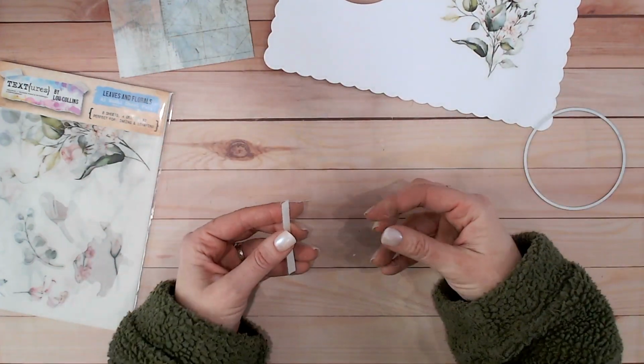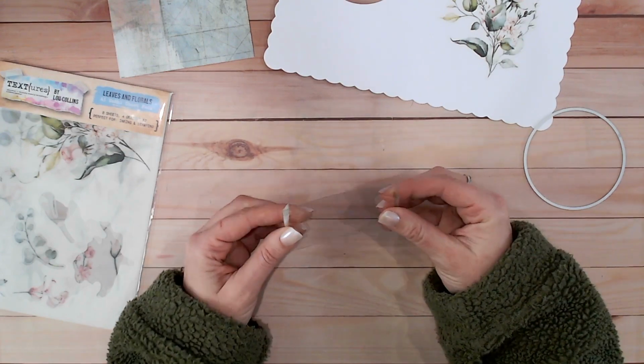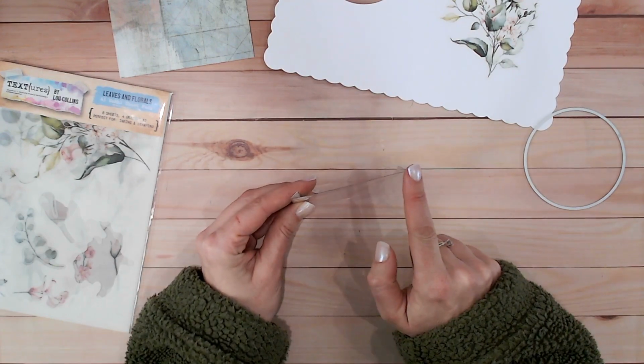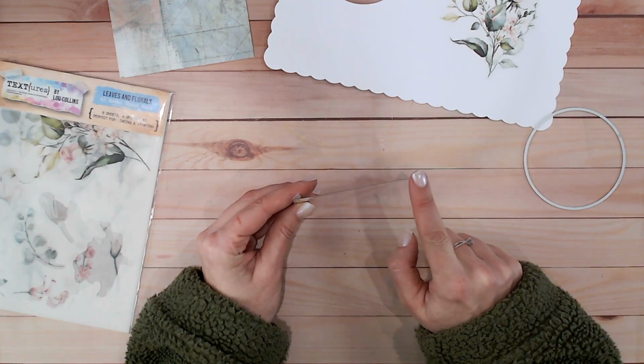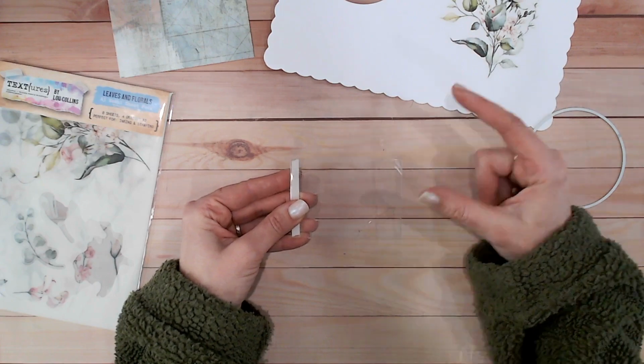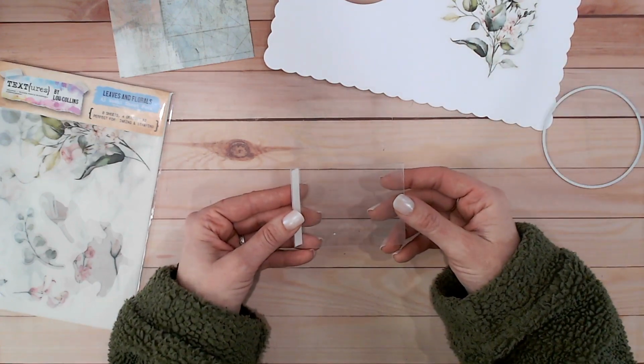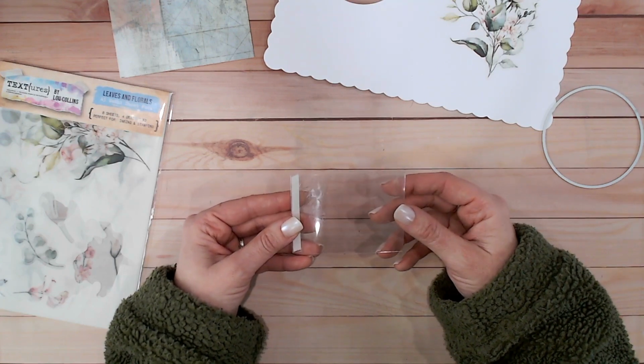So I've taken myself a piece of acetate. I've already scored some lines in the end. Now the centerpiece here is 3.5 inches long. The depth is entirely up to you. The depth just depends on the florals, the stems you're putting in and things like that. So you can really adjust that to suit your project.